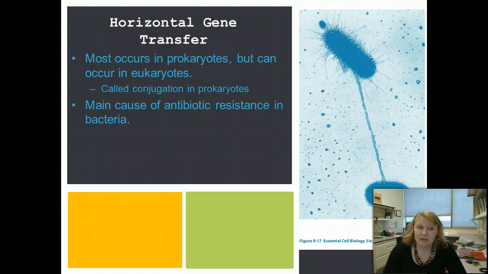The last item on our list for creating genetic variation is horizontal gene transfer. Now, it can occur in eukaryotes, but it almost always occurs in prokaryotes. It's called conjugation in prokaryotes, and this is where a gene is transferred specifically from one bacterium to another. This is how they pass on antibiotic resistance or other important genes like that. So don't worry too much about it for eukaryotes, but do understand that they pass on entire genes through this process, usually using plasmids from one bacterial cell to the other. And this is how we can spread it.